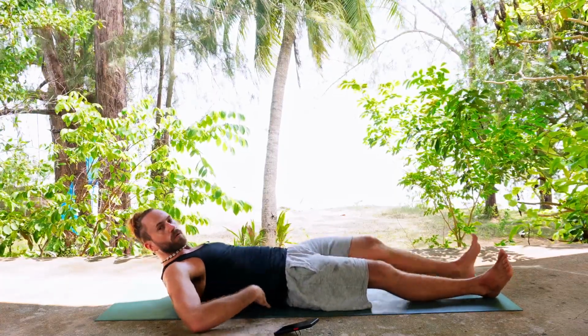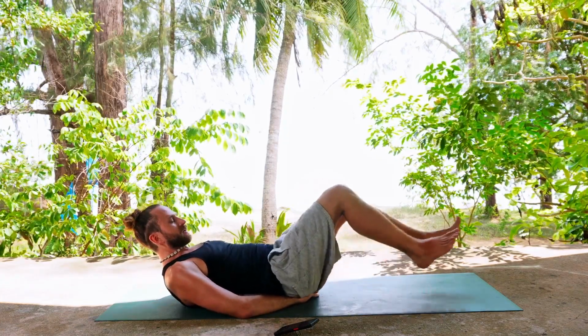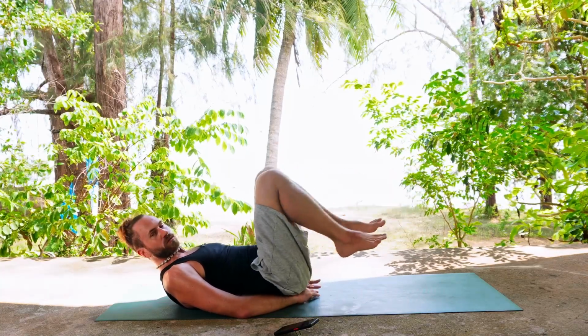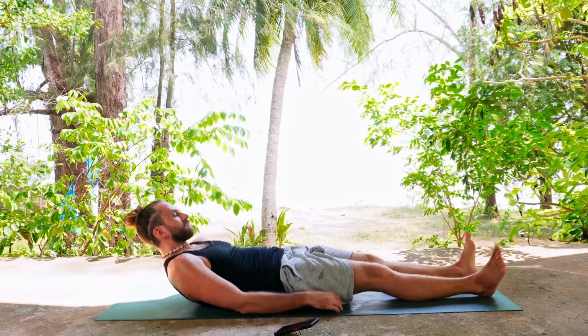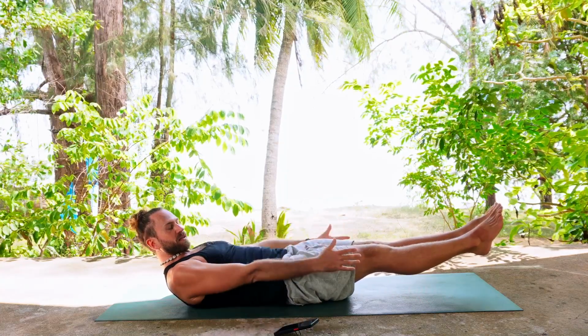Really try to keep your lower back pressed to the floor. If you need to, you can place your hands under the hips for support. Or you can bend the knees a little bit. Make the practice work for you. Okay, let's begin. Coming up, lifting the shoulders and heels. Deep inhalation, relaxing exhalation, and begin the breath of fire.